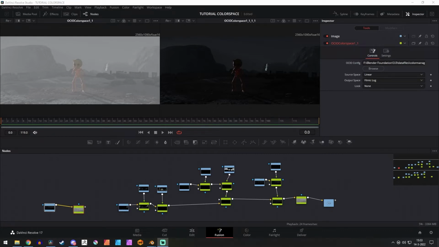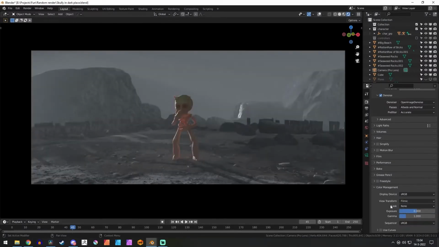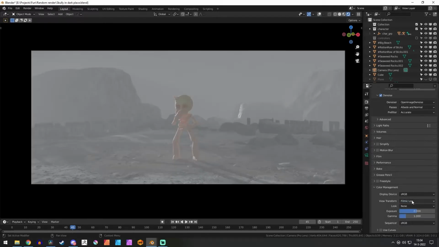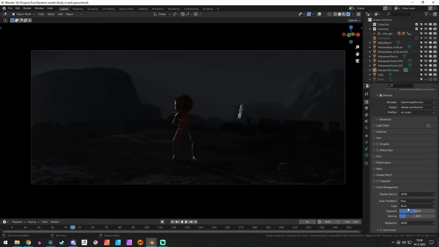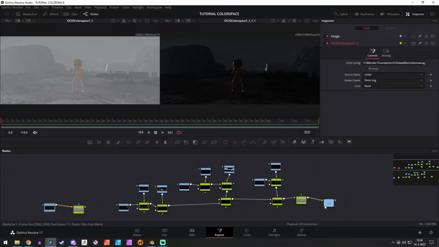In this video I'll explain how to get a one-to-one version from Blender right into DaVinci Resolve. This question has been coming up quite a bit lately, especially from people that don't use the standard Filmic view transform color management, and they basically want to know how to get the render to look like Filmic log or raw or even standard. So this is going to be a simple, fast, easy tutorial.